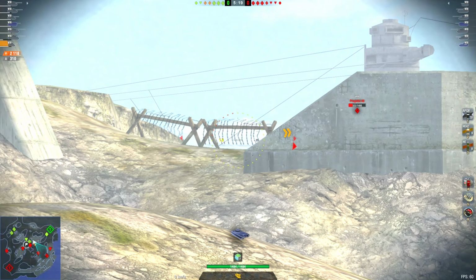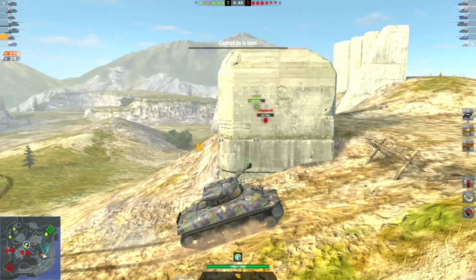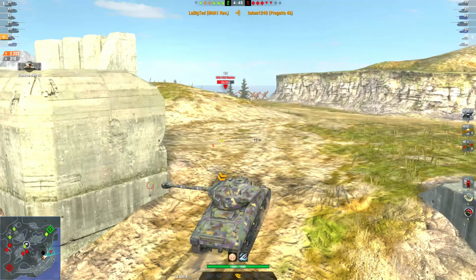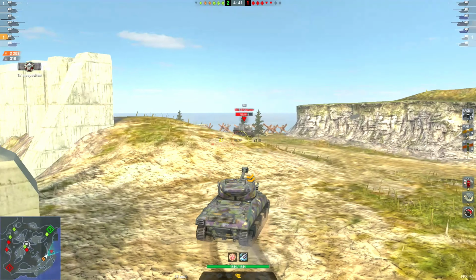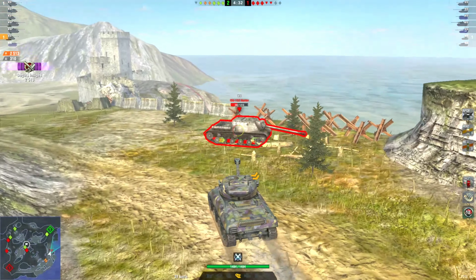So that means you will output, let's say, at least 900 to 1000 damage and receive 100 damage in return. 400 damage, let's say, in return if you're facing some Russian tanks. So you're trading 1000 for 100. So that means you can out DPM the heavies even though they have larger hit point pools. And that's great. The only thing that this tank doesn't have is the armor profile.